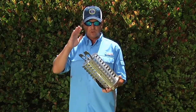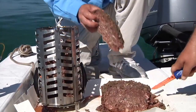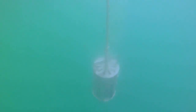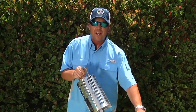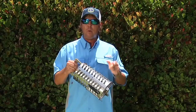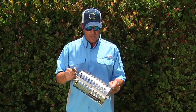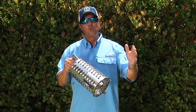Another very popular use down here in the Keys and all through Florida is for mangrove snapper and those big yellowtail snapper. You're going to fill this with your tournament chum, pack it all the way to the top. You can drop it down as far as you want — 100 feet, 50 feet, or even 10 feet below the boat. It's built heavy-duty, nothing's going to tear it up. A couple pulls on the rope lets just the right amount of chunks out, really getting those big finicky yellowtails and mangrove snapper fired up off the bottom. It's a super product for big offshore snapper trips.